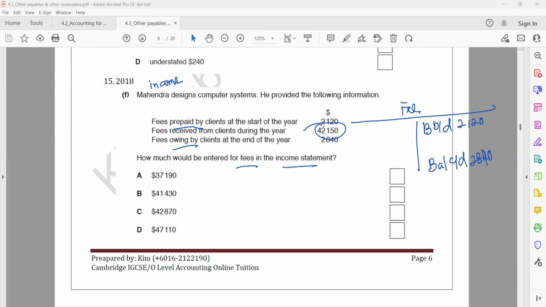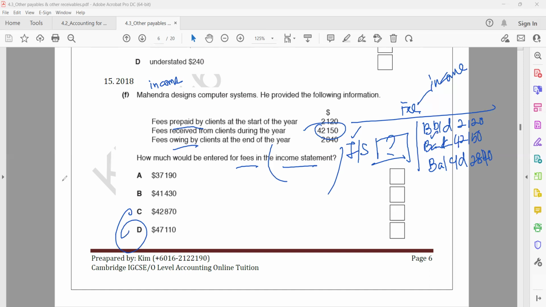Okay, calculate. You put this one correct, then you should be able to get this income statement amount. If you put the wrong side, then you won't be able to get it. So your this amount, 42,150, should be debit side or credit side? Anyone? Trisha? Debit. Other? Debit. Credit. Bank. 42,150. Because this is an income account. Income statement here, bank is here. These two are fixed, they will not change for all the income accounts. So calculate your income statement. 47,110. Yes.